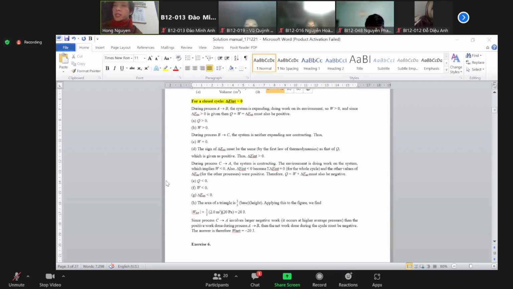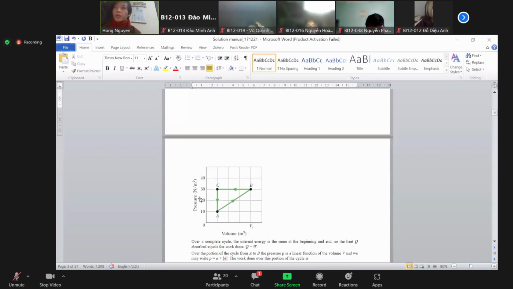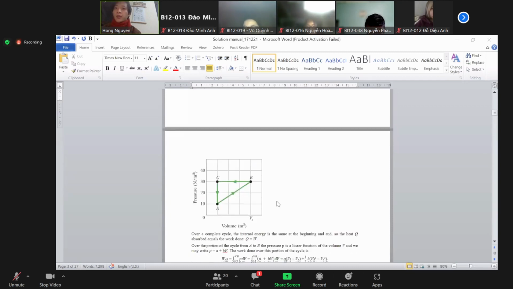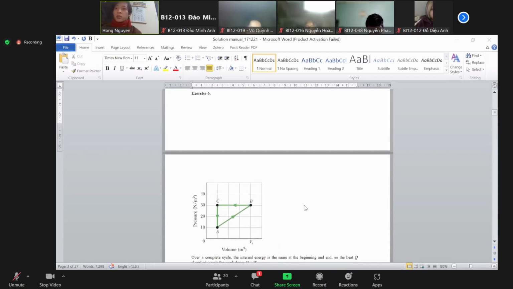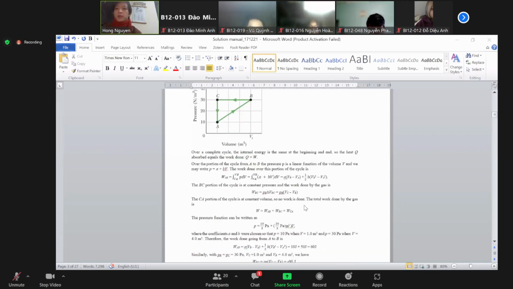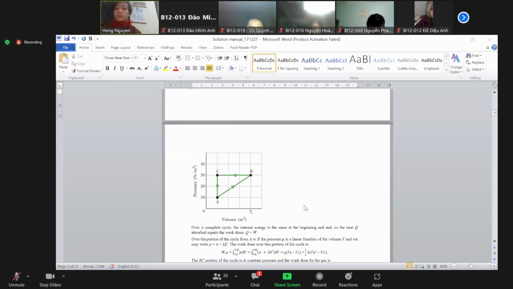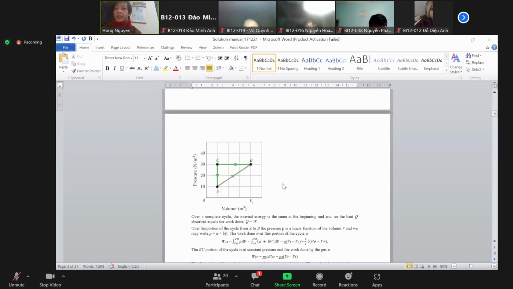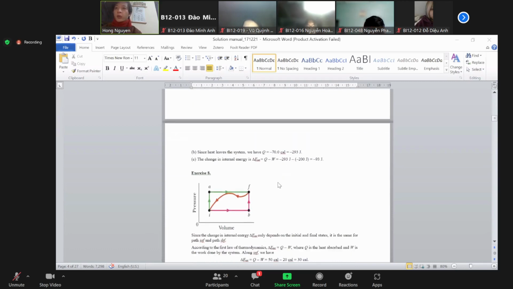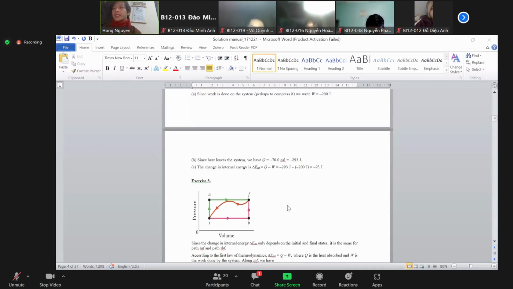Okay, 5 minutes for the question 6. We should speed up a little bit, otherwise we do not have time. So question 6, I think is quite similar to the question 3. Yeah, quite similar, but now we apply the first law. And then when you finish question 6, please do the question 8. The question 8 was the exam in the last 2 years. It was part of the exam last time. A lot of people made mistake because of the sign. Okay, so we should pay attention on it.